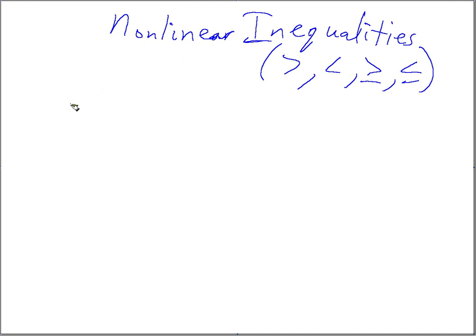For example, take a look at this nonlinear inequality. Let's say we want to solve the following: x squared minus x minus 2 greater than or equal to 0. In other words, what numbers will satisfy this inequality? What numbers do I plug in for x to make it greater than or equal to 0 if I plug it into this expression? So that complicates matters here a little bit.